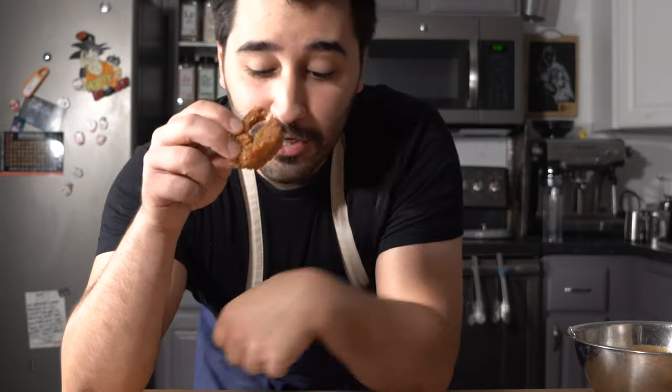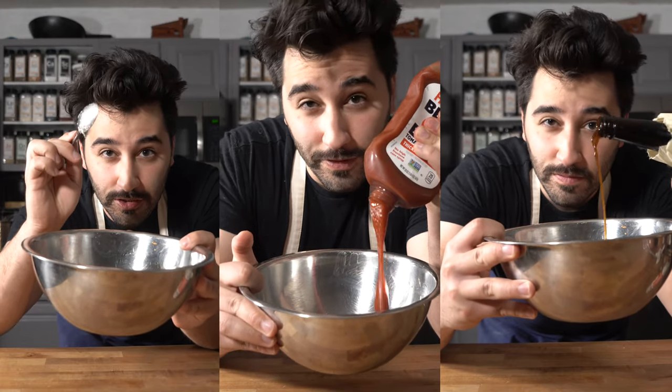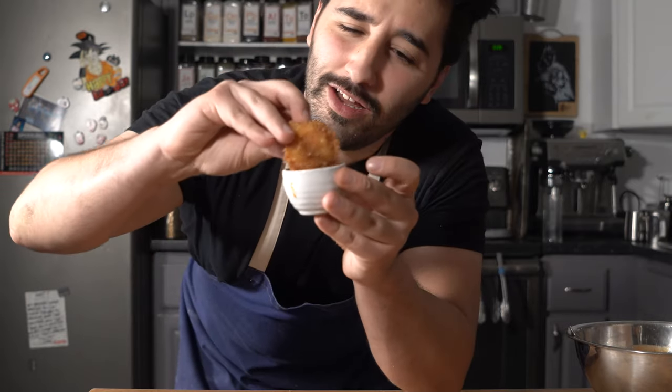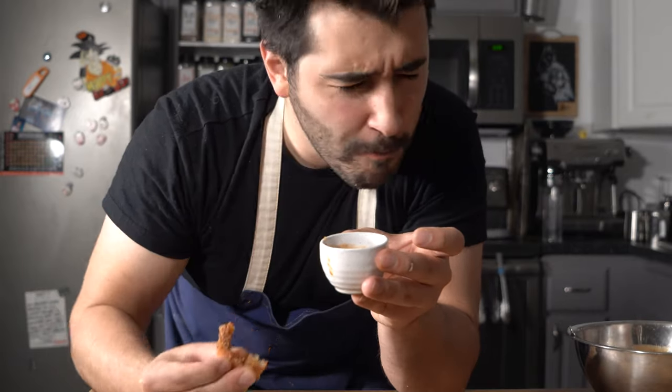There you have some beautiful fried shrimp. I also have this really nice cocktail sauce to go along with it: some ketchup, horseradish, Worcestershire, a lot of black pepper, a pinch of salt, and the secret ingredient is orange soda — that's the way we do it in South Texas. It's really nice, so go ahead and give that a try. It's really good with this shrimp, and even the shrimp on its own because of that purple haze — delicious.